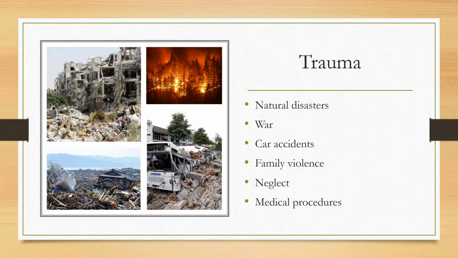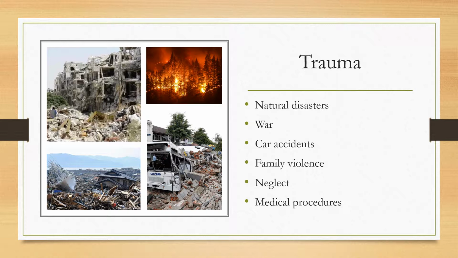So as you can see on the slide, I have a number of images that represent, or maybe represent, some of the ideas that you came up with when you were thinking of trauma. So trauma can include natural disasters, things like the Christchurch earthquake. We've seen a rise in the number of children who are experiencing anxiety, symptoms of post-traumatic stress disorder after the earthquake. Things like bushfires in Australia, floods, tsunamis, any kind of naturally occurring disaster.